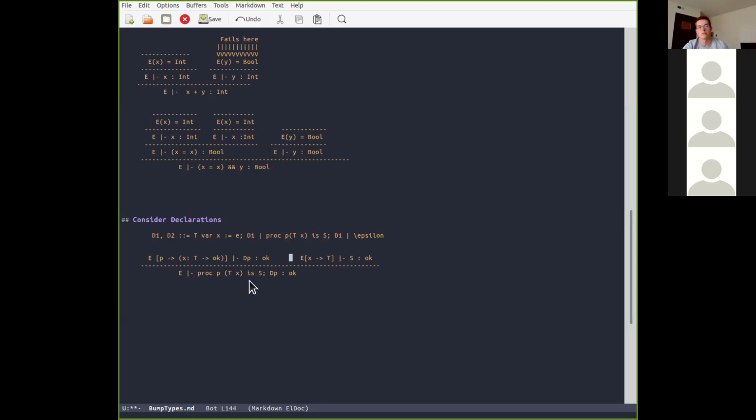It can't be that you don't have to check that S is a well-typed statement, or else this procedure can't be okay. So S has to be a well-typed statement. But to show that it's a well-typed statement, you get to assume that, okay, X has the type T. And then the call rule is the other one that would be of interest here. And it would say, okay, E shows that. Now, maybe he does it here. That would be weird, though.